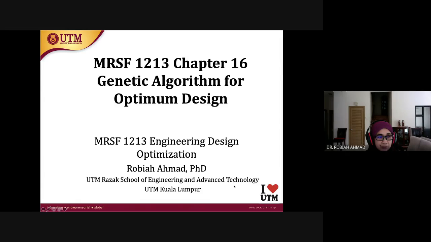And then after the selection, we do the crossover. In crossover, the most important part is the probability of crossover, usually the symbol is PC. How many of your population do you want to undergo the crossover? Like the one that we discussed in the example, only 25% of the population we want to do the crossover to get a better fit of chromosome.